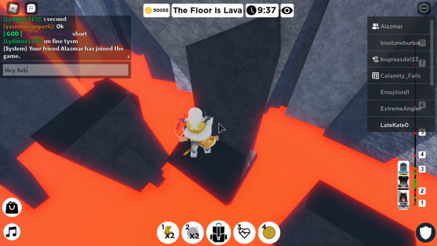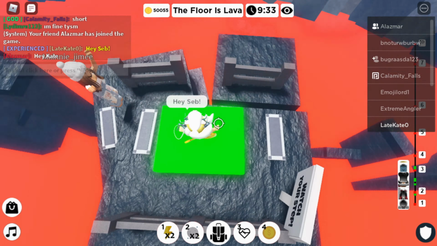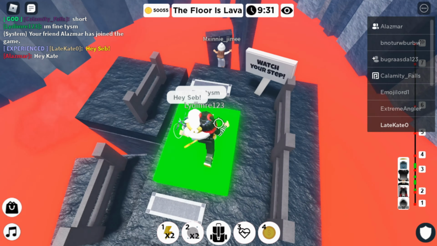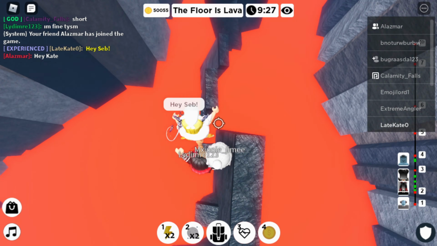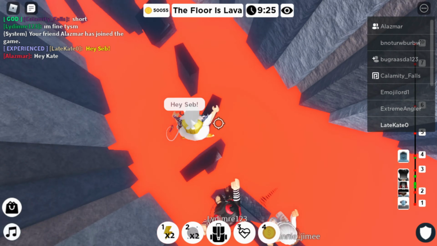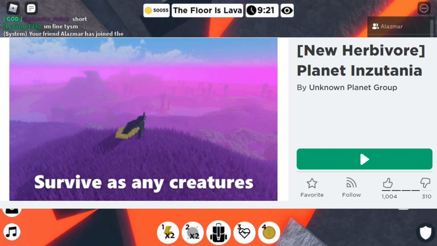But I liked it overall. The game was okay. It could be a little bit fixed up. And they could remove the Primordial Land scripts and make their own in the future, which would make this game a lot better than it is right now. But so far, it's going to be a 7 out of 10 for me, and let's move on to the next game. The next one is Planet in Zootanya.